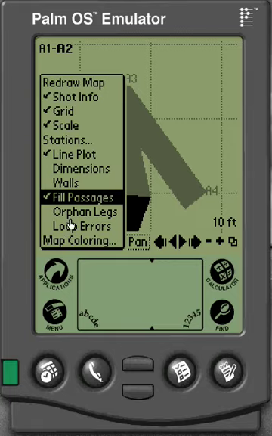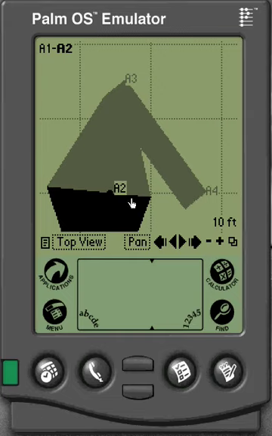And you could also have loop errors, and we don't have any loops here, but if you do show your loop errors, then if A2 is tied into A4, so we go A1, A2, A3, A4, and it's coming back here, and it doesn't quite line up. Let's turn this off.